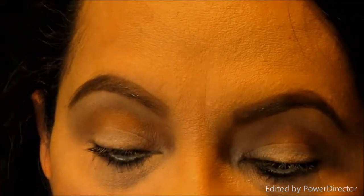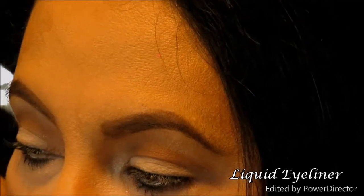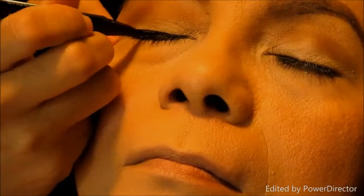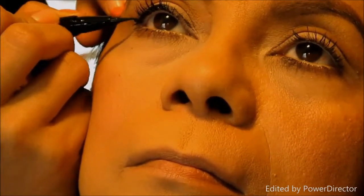Now we're going to go in and do some liquid eyeliner, my favorite. And we're going to use a Stila All Day Waterproof Eyeliner. Okay, so close your eye. Okay, so that's the eyeliner. We're just going to coat a little bit of mascara, look down. And then we're going to go in with false lashes.